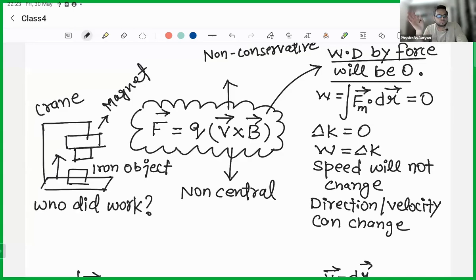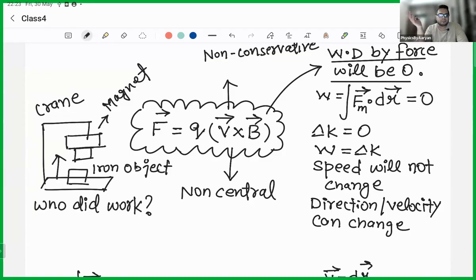So there are only 2-3 forces here, and think about it. Work was done, right? Obviously, because the iron block is raised up. The iron block was on the bottom, it moves up, so work has happened. No one can say the work has not happened. There is no EMF or anything like it. It's a pure magnet.